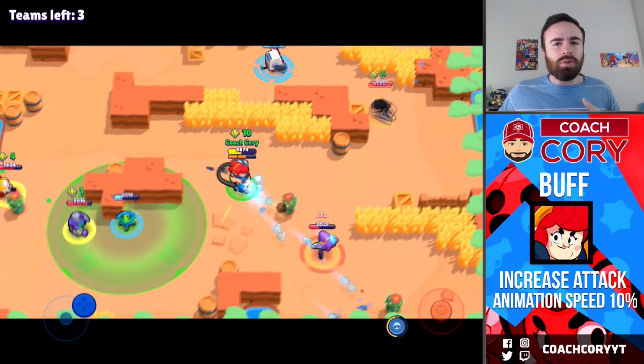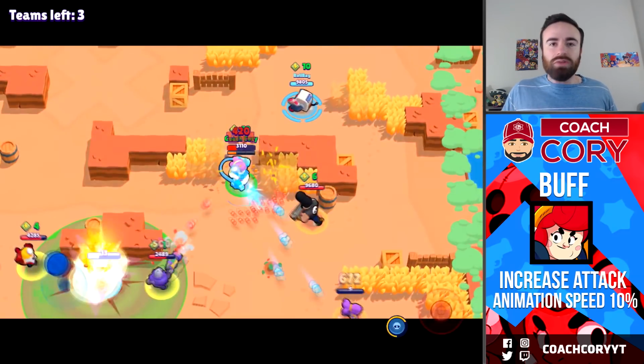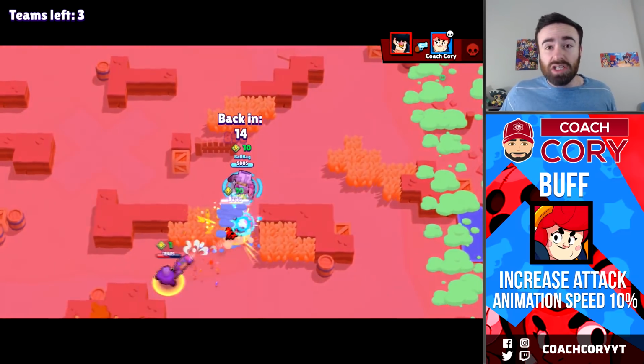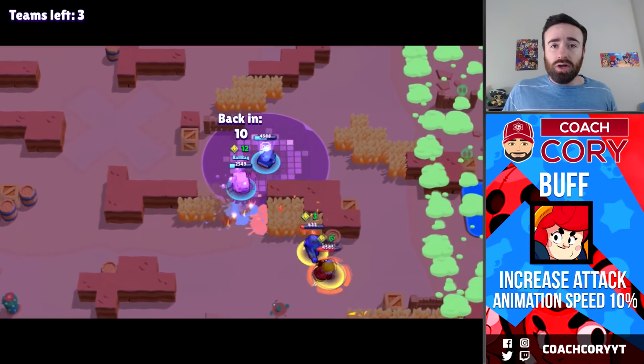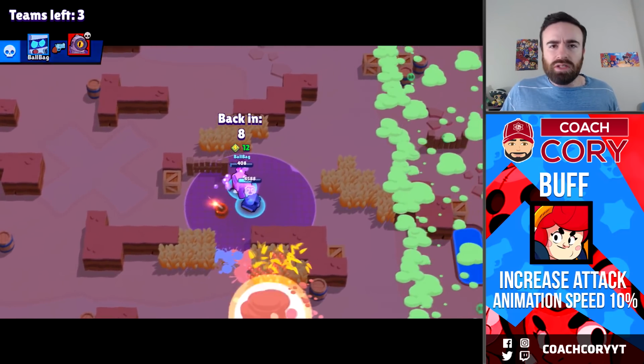So this is a bit of a double buff. But of course, how much to increase the attack projectile speed, I'm not entirely sure. Maybe you just start out with like 5%. That's probably a good place to start and see where it goes from there. If she needs another buff, then you can do something else later.